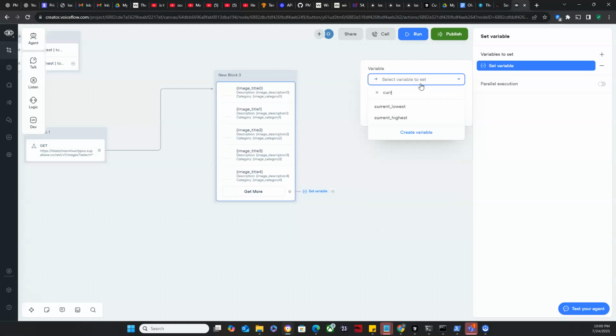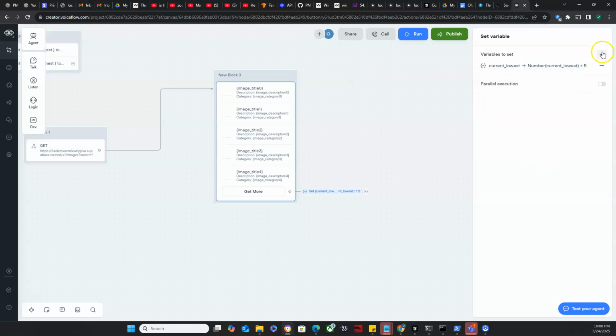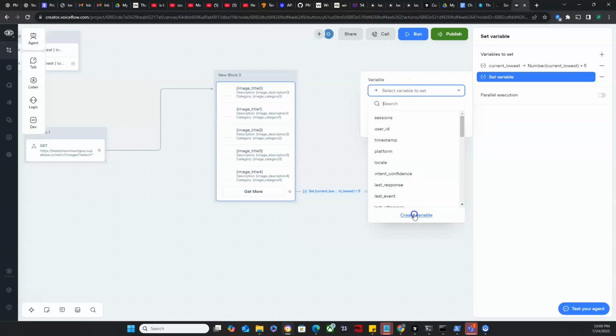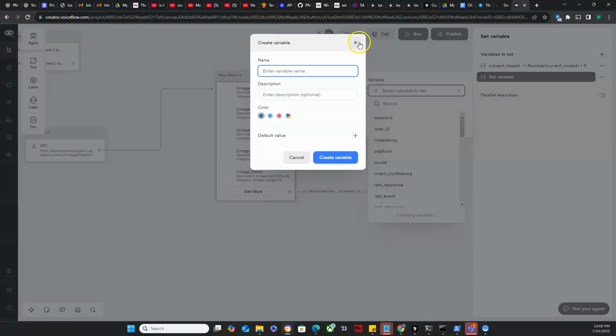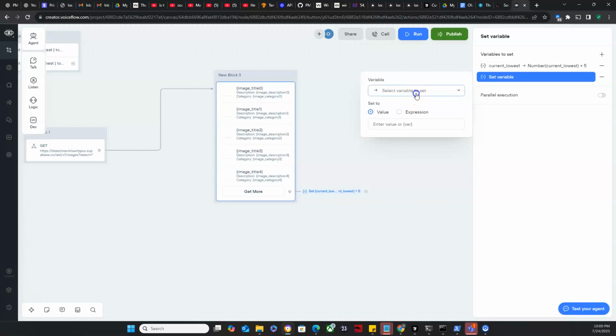Our variable current lowest, set it to a JavaScript expression, this. So instead of +10, we use +5, and then we set our current highest. Set the current highest to an expression, and then instead of current lowest, set it to current highest.